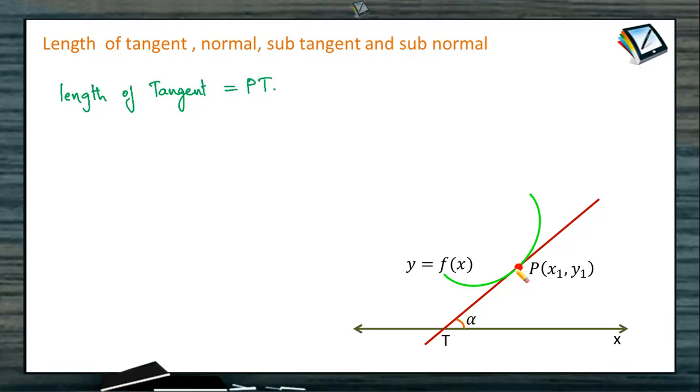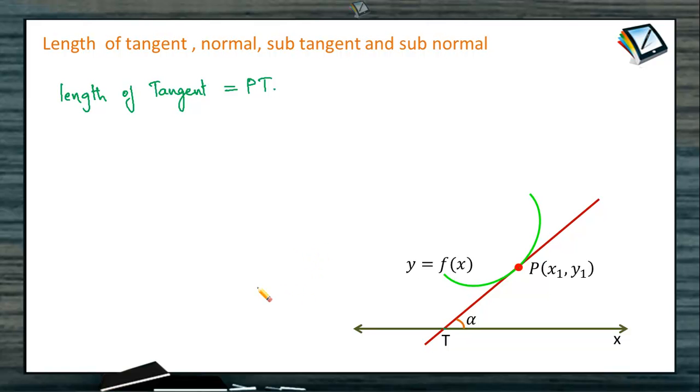Now what is this P? It's the point on the curve where we are drawing the tangent. As P changes, that is, as the point of tangency on the curve changes, even the tangent will change. As the tangent changes, even its point of intersection with the x-axis changes. So for a curve, at different points P on it, you will have different coordinates of T. The distance between the point of tangency and the intersection of the tangent with the x-axis, this segment length PT, is called the length of the tangent.